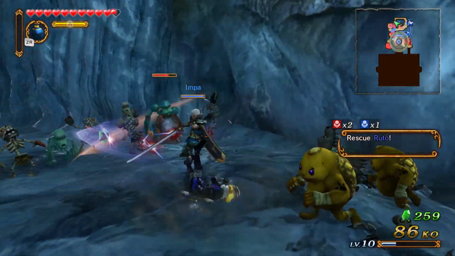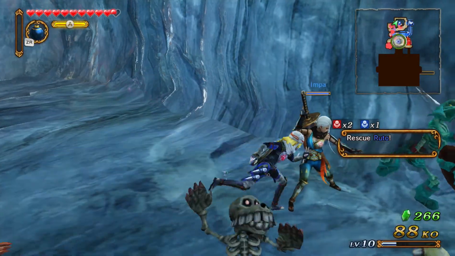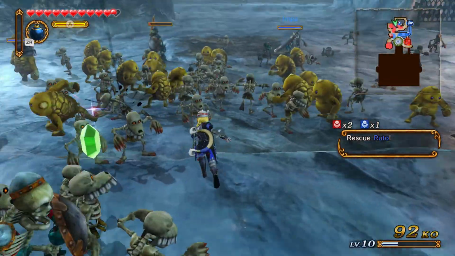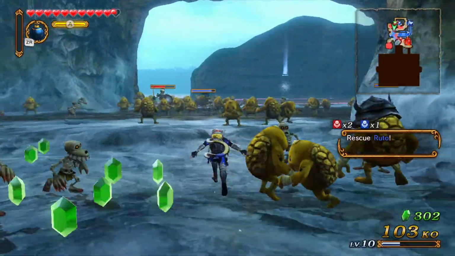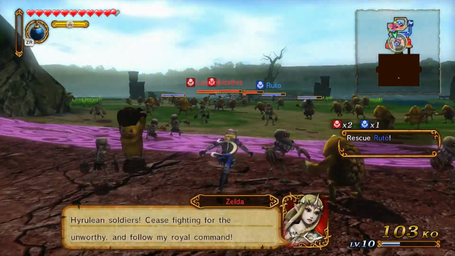We're going to quickly help Impa out here. Just take this tough enemy out, and then I'll be moving on towards the objective marker. Right, so that's about all the difficult ones taken care of. There's one more here, quickly get rid of him. And right, now I'm going to head down towards the objective marker, as I said. I need to rescue Princess Ruto.